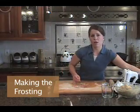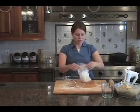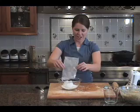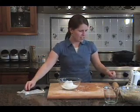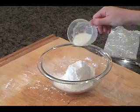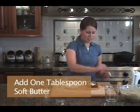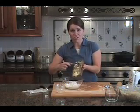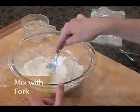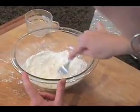Now I'm going to grab my smaller bowl. I'm going to combine a small packet of mix. Get all of this out of the bag. Now we're going to add 2 tablespoons of milk, which I've already measured out. Okay, there we go. I'm going to just dump this straight into the mixture I've already started. I'm just going to mix this all together. Try and get all this mix moist.